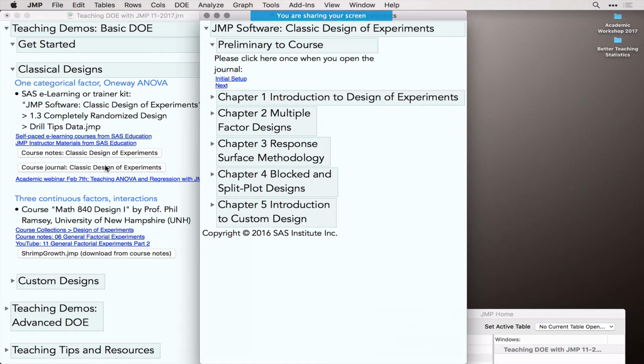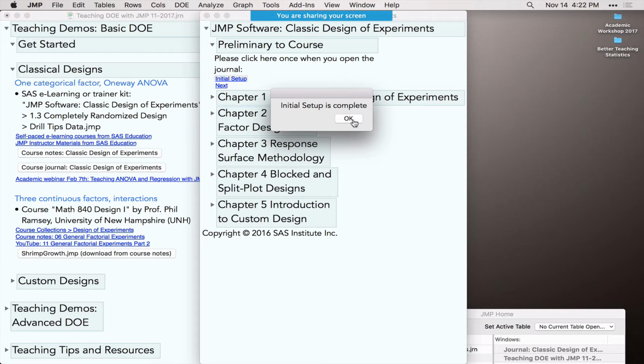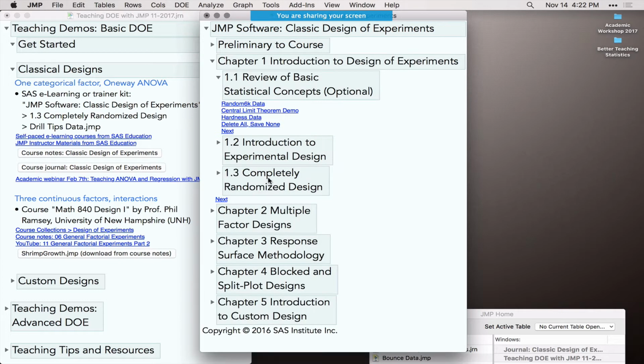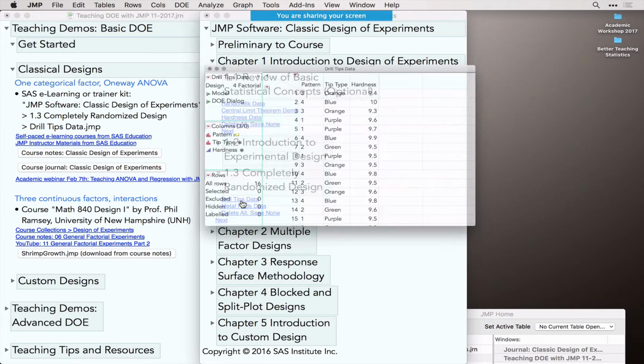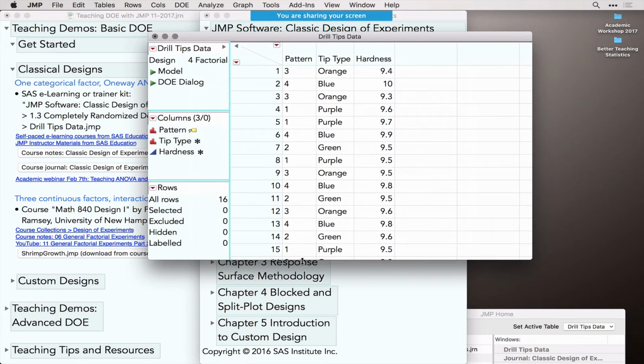You also get a JMP journal, and you can use that one to look at how the course goes through all the lessons. This example is also used during the basic chapter to introduce DOE, and here you get the data set.